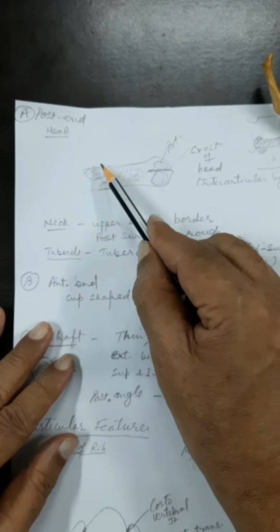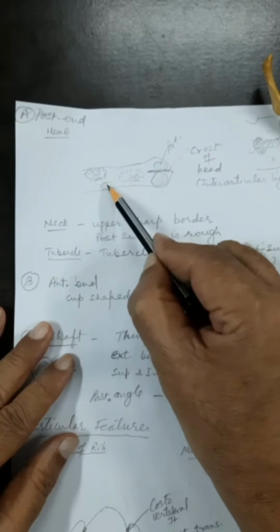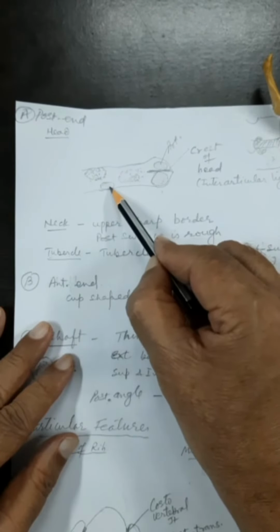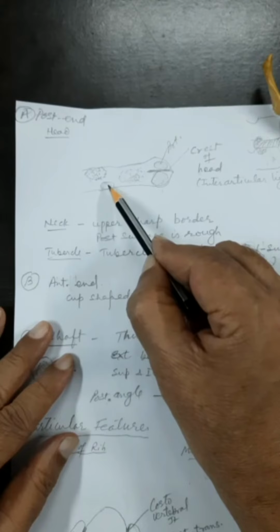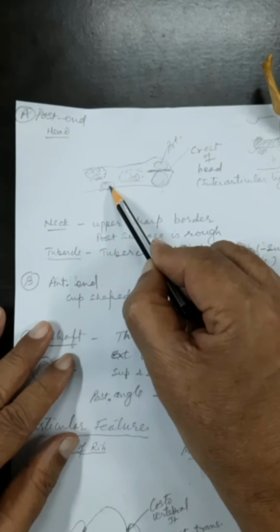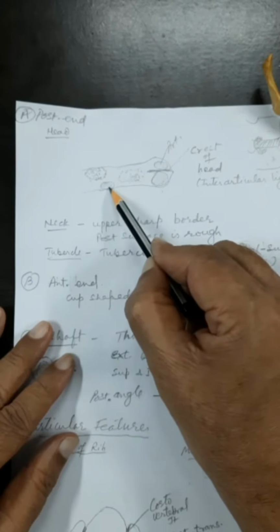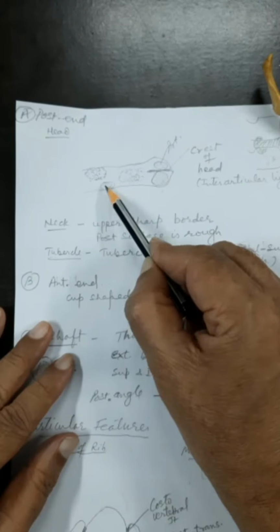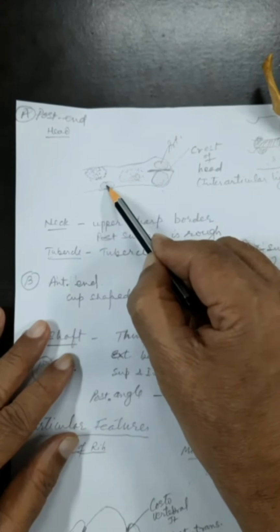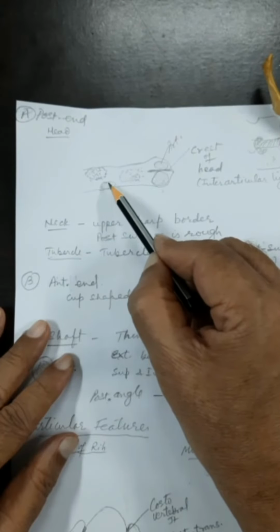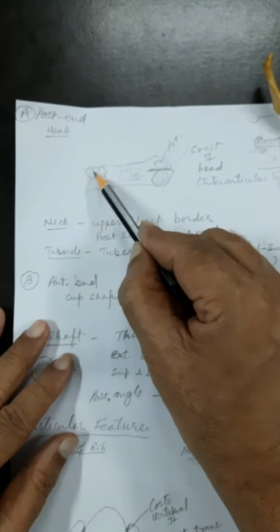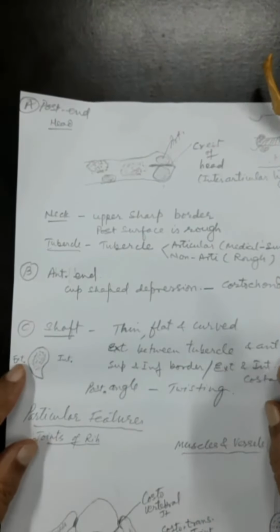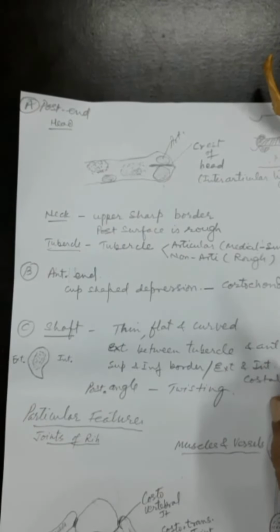And then we come to the tubercle. As I said, there are two parts of the tubercle. One is articular, which has an articular facet that will articulate with the similar facet on the tip of the transverse process of the vertebra to form a joint called the costotransverse joint. So the tip of the transverse process of the corresponding vertebra will articulate here. And then the non-articular large part, which lies laterally and superiorly to the articular part, is for the attachment of the ligament.